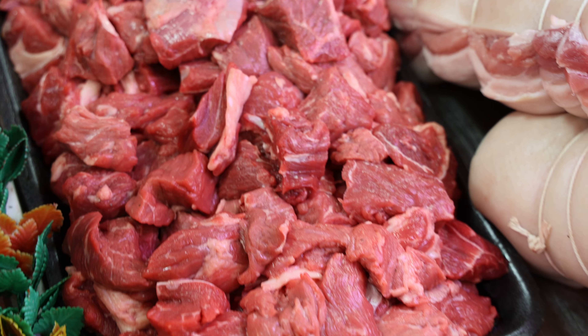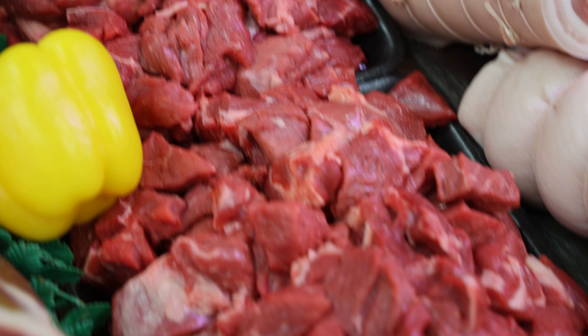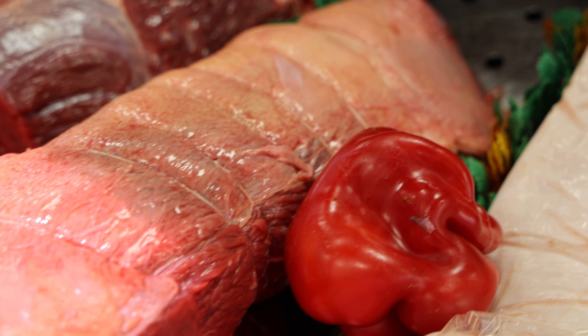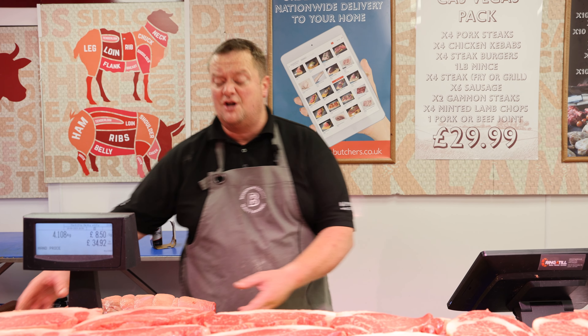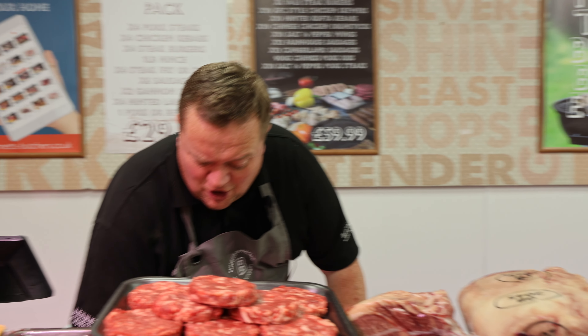When you look at this it looks slightly fattier — I understand that. So when you get your diced chuck you'll probably think this isn't as lean as what I normally get. No, it's not, but when you cook it all them bits of fat melt away and it adds to a better taste. If you know what you're doing, them will love chuck. We've got some lovely big silverside roasts, and if you're going to have a go with me on them I'm just going to charge you £8.50 a kilo — four kilo joints, call it £35. £35 for a big carvery roast, you can cut it up, do whatever you want.